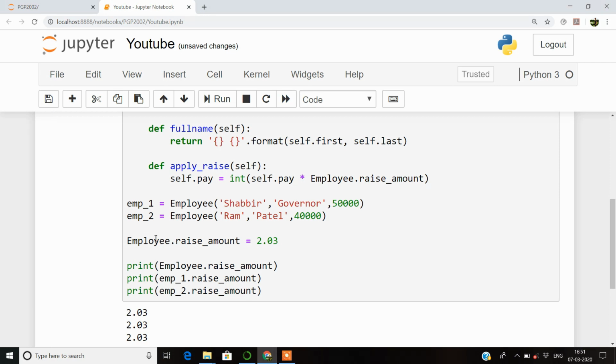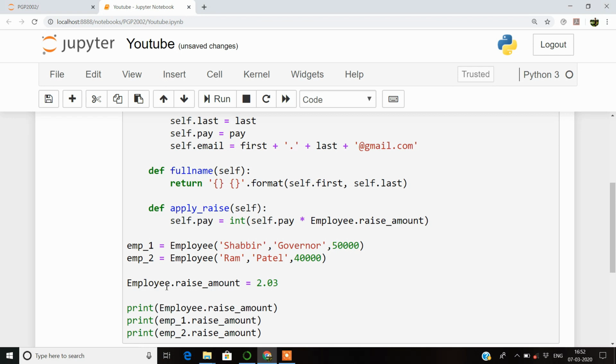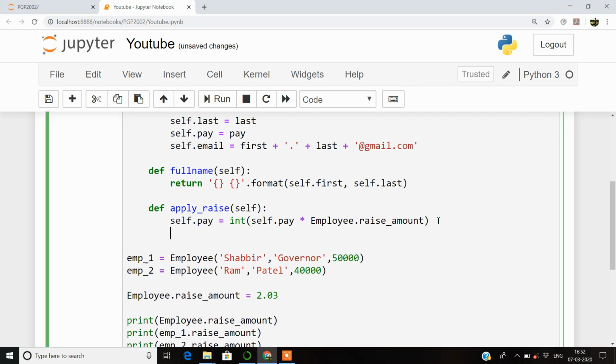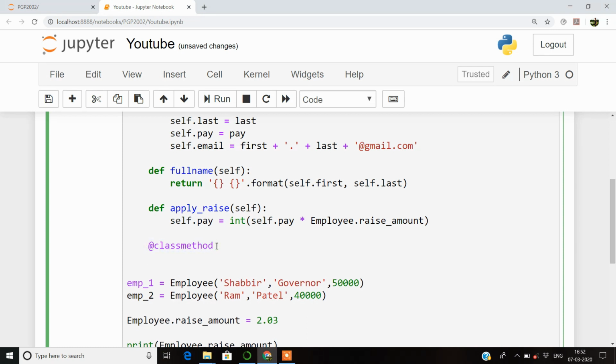For example, in this case, when we were changing the employee class variable as employee dot raise, and we were updating the class variable here, instead of updating this directly, we can also give this to a class method. To do that, this @classmethod specifies a decorator that is to be written whenever you are declaring a class method. Now just like the other method, we'll write the def keyword, and we can write the class method like set raise amount as a new method.